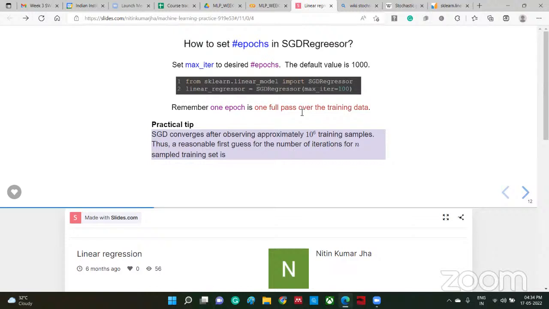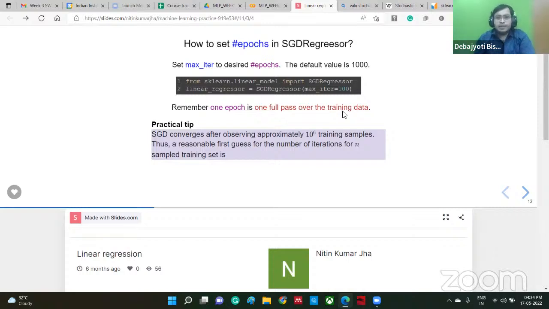That is the number of epochs. So my question is, is the update that we are doing on the weight vector based on that iteration or based on this epoch?